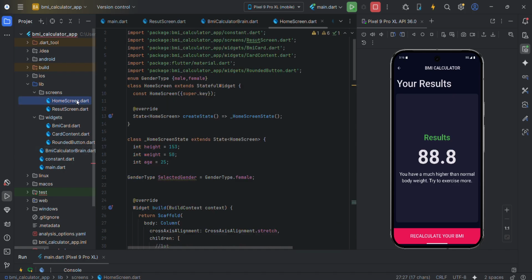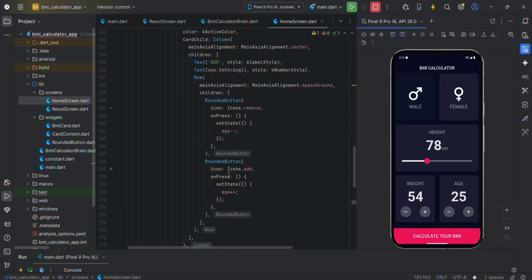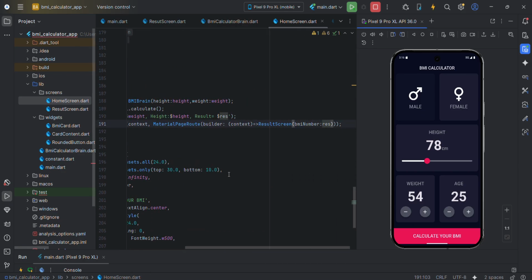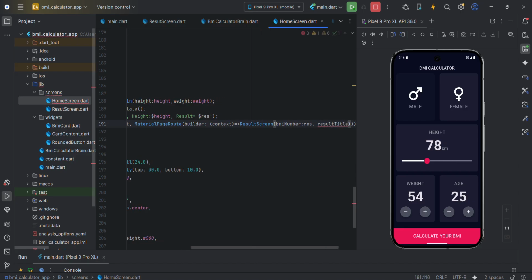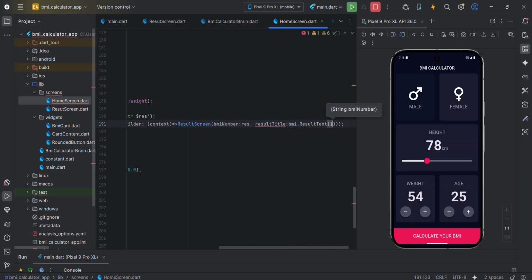How can we do it? We'll go to the home screen. The moment when they click on this, we are getting a calculation that we already did here. What we want to get is two things. One is a title, that is a result title, which we will get from the BMI dot result text.